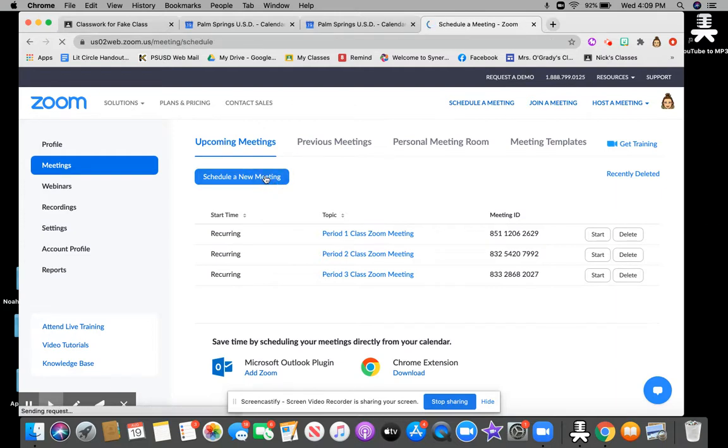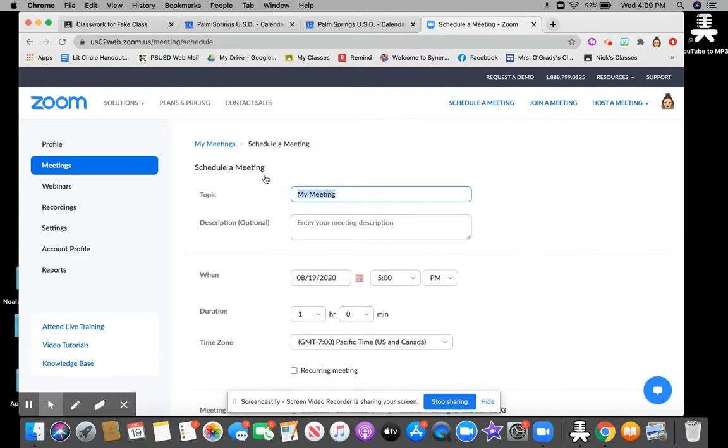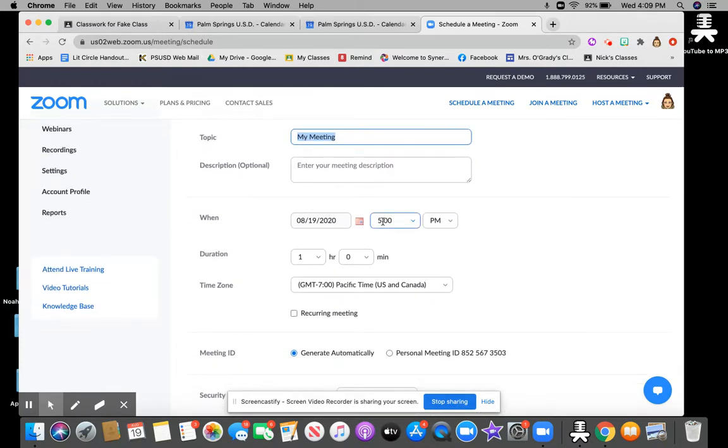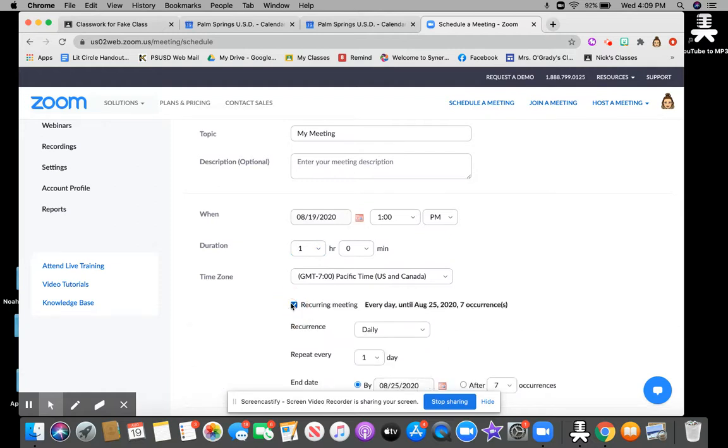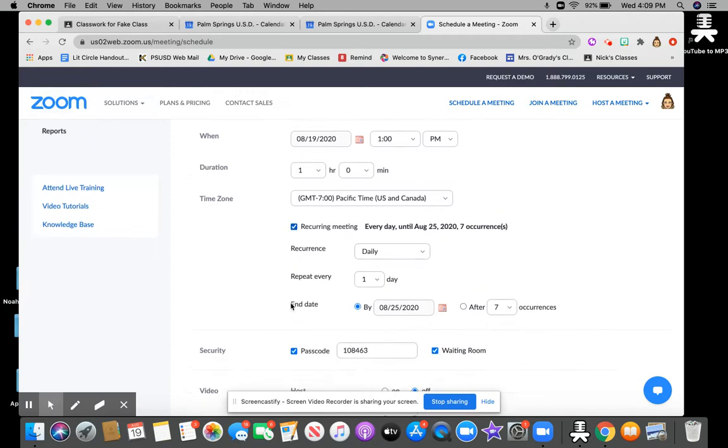Now, you do have to have the actual schedule in front of you so that you schedule your reoccurring meeting for the right days and times. Okay, so basically, I'm going to go here, and let's say my class starts at 1 every day, my fake class at 1. I give it an hour duration. If you have a block schedule, you're going to give it more of a duration. I'm going to start it then. But when I click reoccurring meeting, that is the interesting thing that's going to happen.